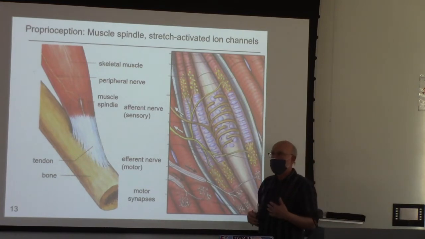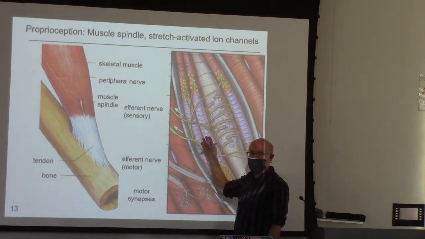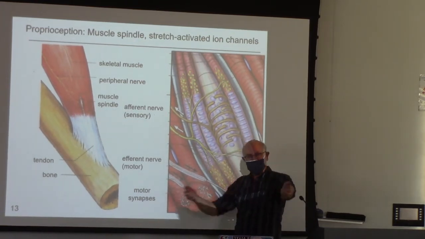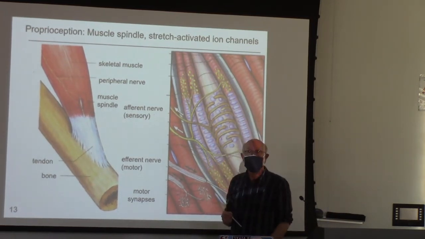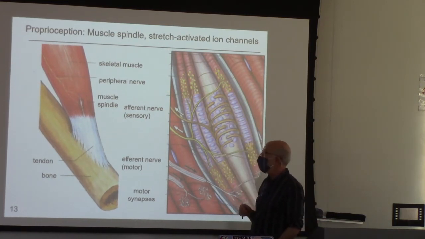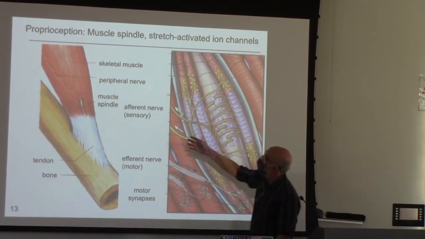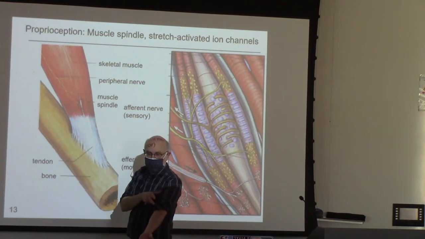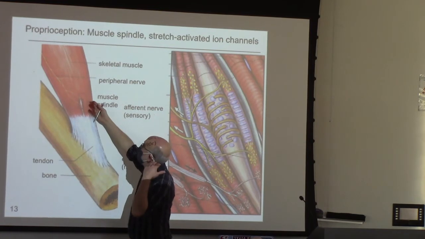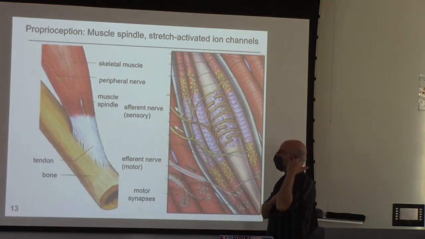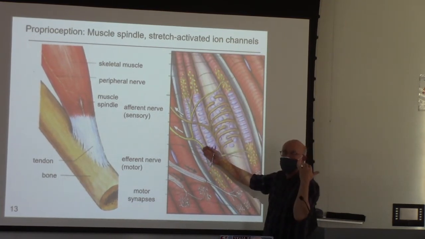Let's talk about proprioception. So we're transitioning from skin to muscle. So muscle is how we move. It turns out that muscle also has sensory receptors embedded in it. So here's a muscle fiber, here's a muscle. Let's just say this is the biceps. Relaxed and stretched, contracted and flexing the other biceps. Embedded in the biceps are a structure called muscle spindles.